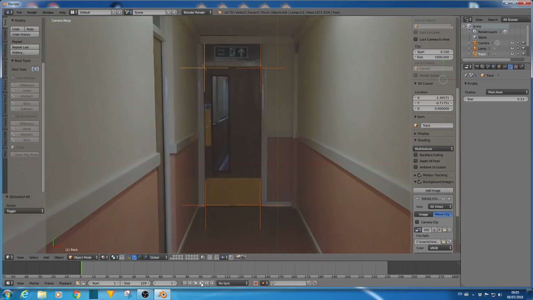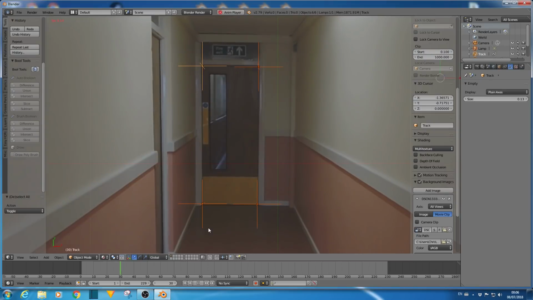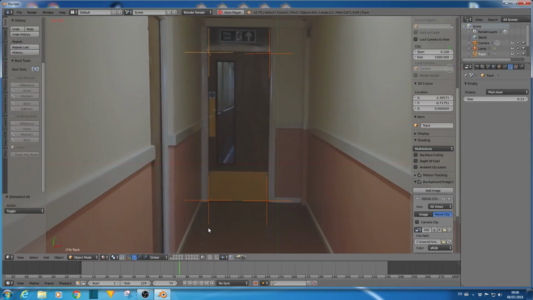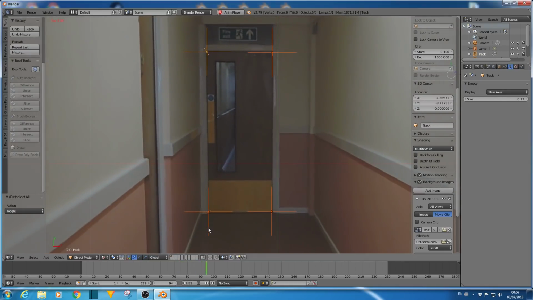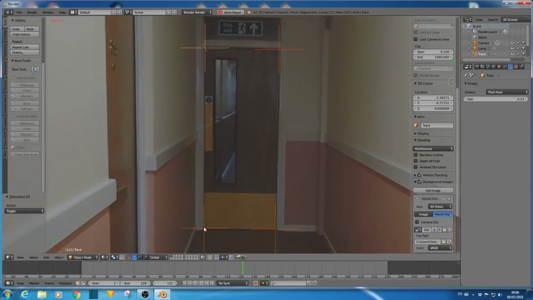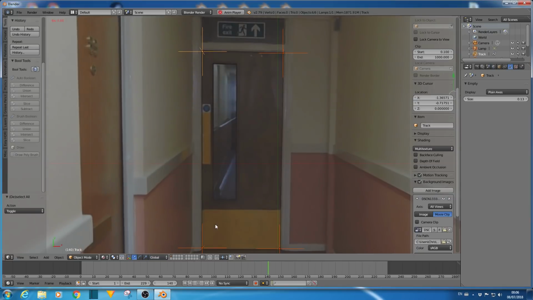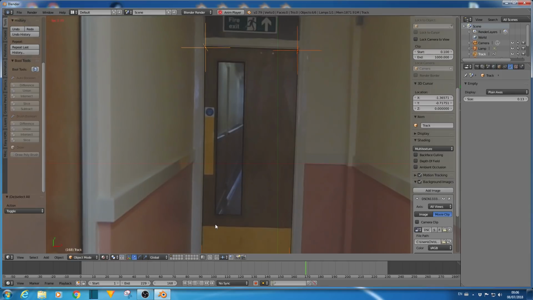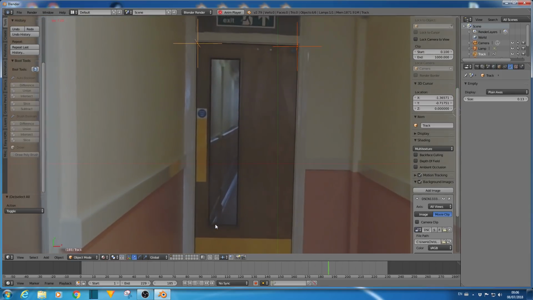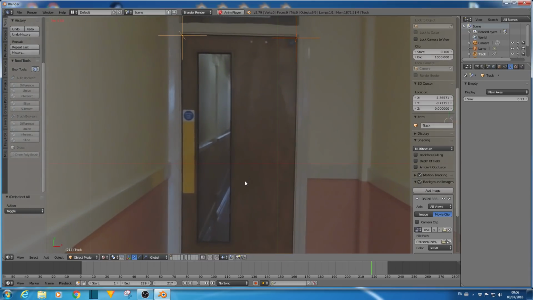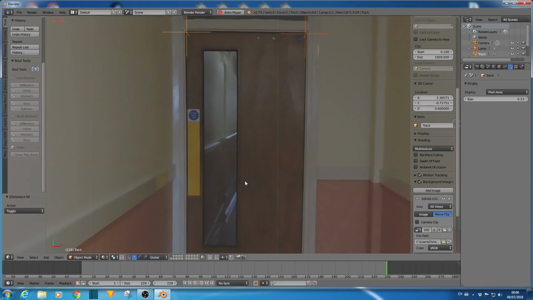We need to just make sure that nothing is sliding around, and to do that we'll just press play. And they seem to be okay. Now we need this track to be solid or our results won't work properly. And if we do have problems like the track is jumping around, it did jump a little bit there, but I think we can get away with that just for one frame. We'll see how it goes. If we do have problems, we can always go back to our tracking scene and make the adjustments to the track, and it will automatically update the data on the empties.